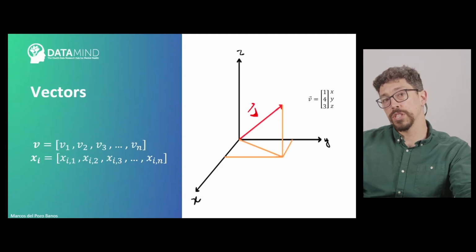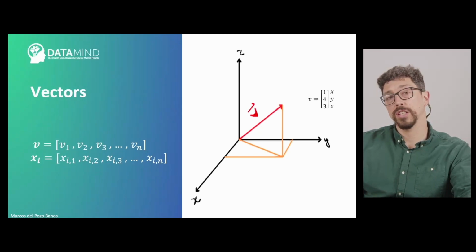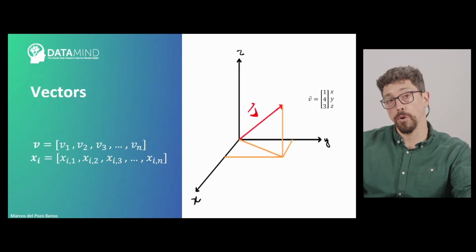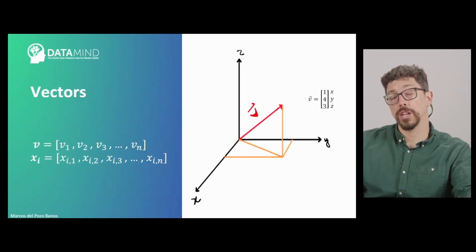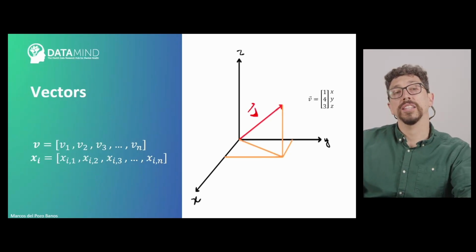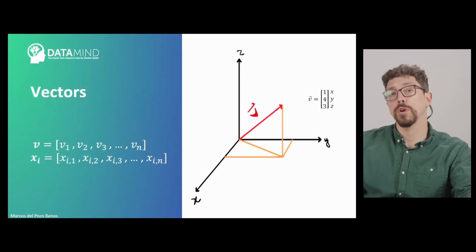Then we have vectors, which in a sense are like lists. The only difference is that in a vector, the order in which the elements appear in the list is very important, and each position within the vector has a specific meaning. In terms of the notation, it is very similar. On the right-hand side of that slide, you can see how we can graphically represent a vector, in this case a three-dimensional vector, and each value within that vector represents a different dimension within the representation space.